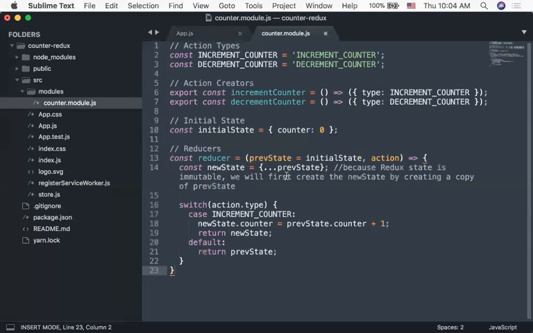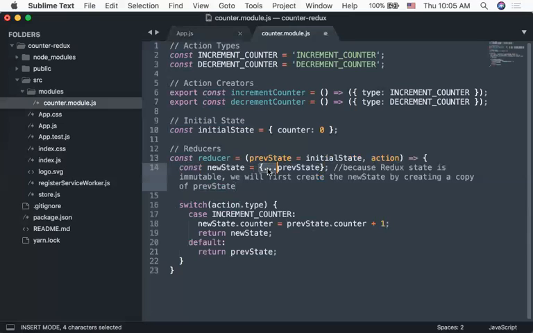So what we've got here is a const called reducer. This is going to be a function that we made into a fat arrow function. It's going to take in the previous state, which by default is going to be the initial state in case there is no previous state. It's going to take in a previous state and an action, and then it runs through all of this code here. First thing, on line 14, it creates a new state, which is a copy of the old state. Remember that Redux state is immutable, so we need to create a copy of it first.